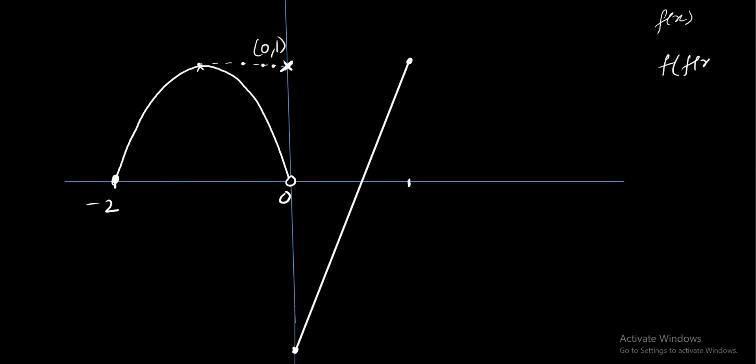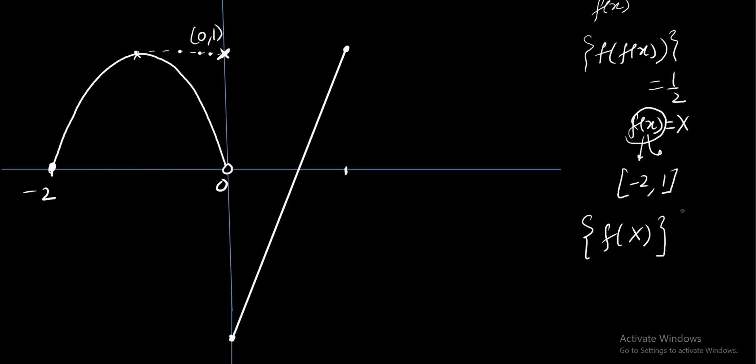Now what I need to consider is f(f(x)), and its fractional part should be 1 by 2. For convenience, f(x) I am just assuming capital X. Why can I take it as capital X? Just observe here that the function is defined from minus 2 to closed 1, right? And f(x) ka range is also from closed minus 2 to 1. So that means f(x) is taking the values which are actually lying in the domain of the function f itself. That's why I am assuming it to be capital X. And that is how my question will convert to fractional part of f(capital X). Keep in mind that we are solving it by assuming f(x) is capital X. So this is my first step. I am just assuming that fractional part of f(capital X) equals 1 by 2. I will start with this one.